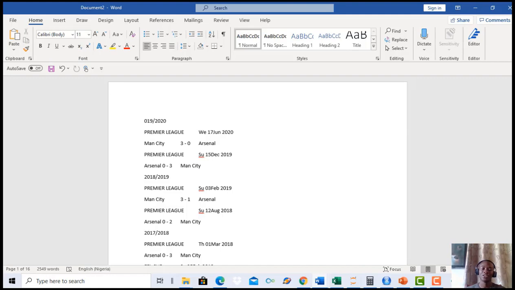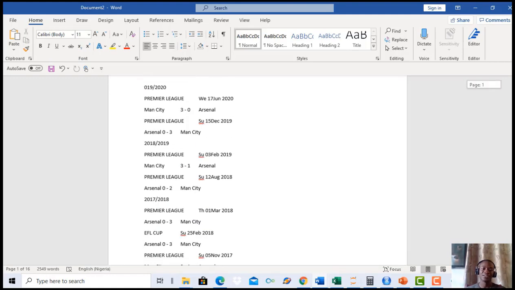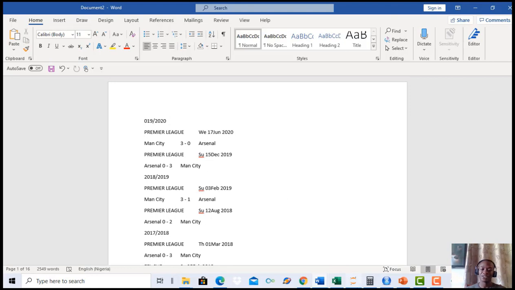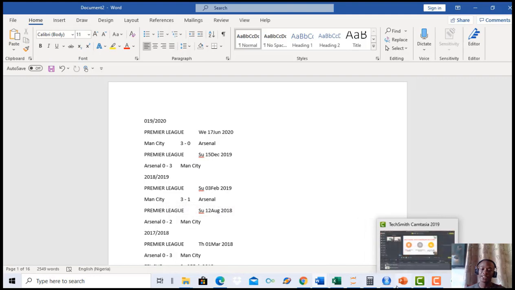It's just so scattered. So it's difficult for you to arrange this, right? Or you could just decide to use an Excel sheet and key them one by one. But then you're going to take a whole lot of time. So web scraping automates this process. So let me go back to the slide.